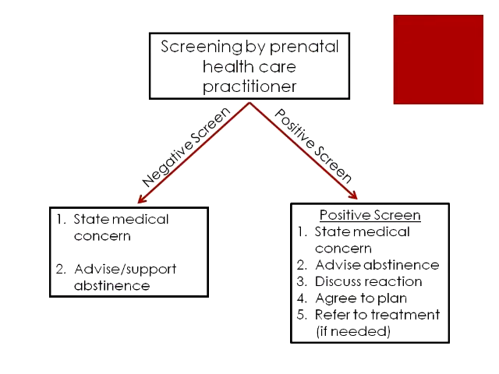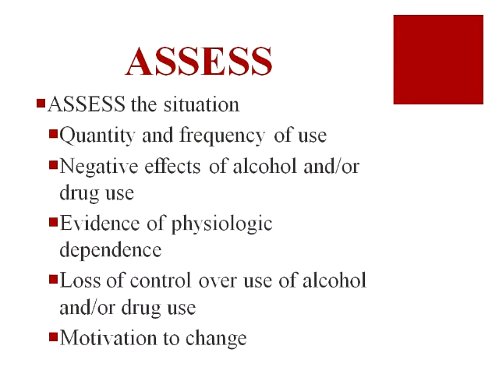This flowchart illustrates how to approach a negative or positive screening. Assess the situation by asking questions to find out if your patient's alcohol, tobacco, or other drug use is a problem, and to determine the patient's openness to change. We start out by assessing the quantity and frequency of use, if any. You want to find out if there is a current problem and how severe it is.